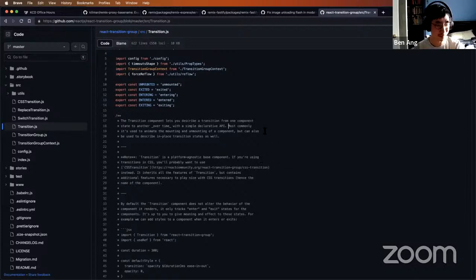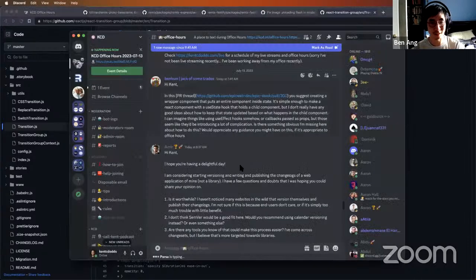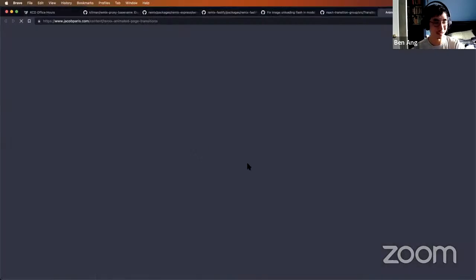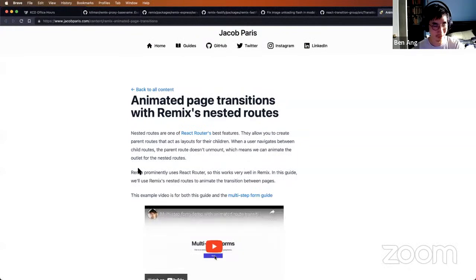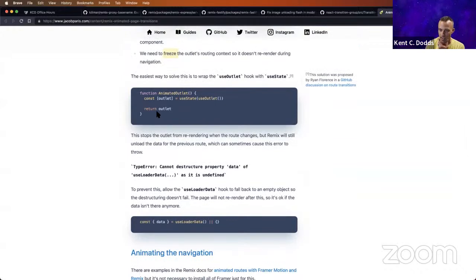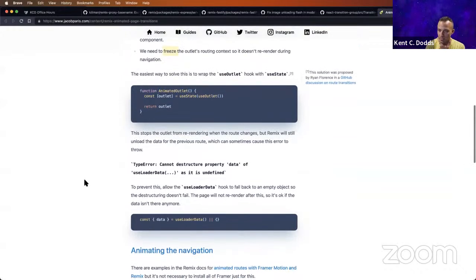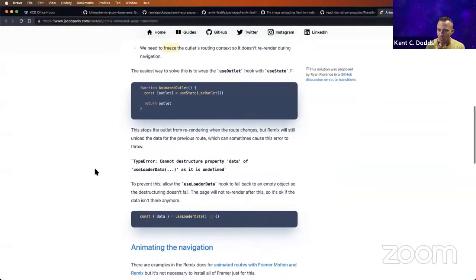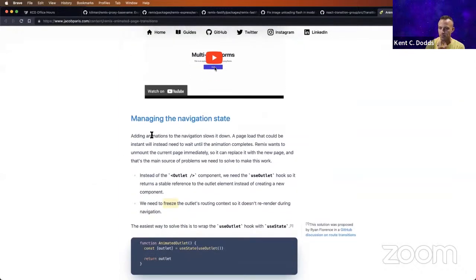Jacob put out this piece, and honestly, I just copied a lot of what he had in there. I don't have a deep understanding of the inner workings of the library either. Yeah, I noticed that animated outlet thing. Yeah, so let's see. Adding animations never slows it down. A page instant.